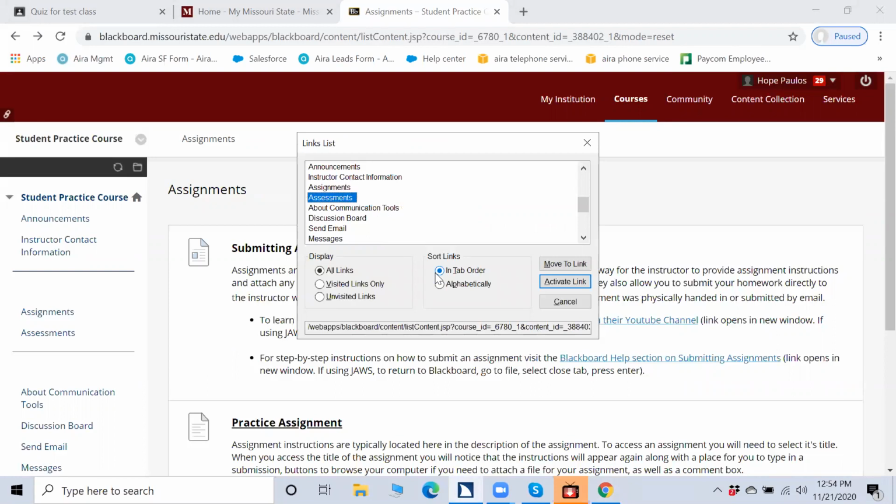Announcements, assignments, assessments. Assessments could be located in one of two places. It could be called quizzes. It could be located in specific modules. Sometimes your professors or your teachers have different modules, different units of the class, and quizzes may be located there, or it could be called assessments. But in this particular assessment category, it acts similar to Google Classroom. You can press H to go to each question, and then you can answer them.